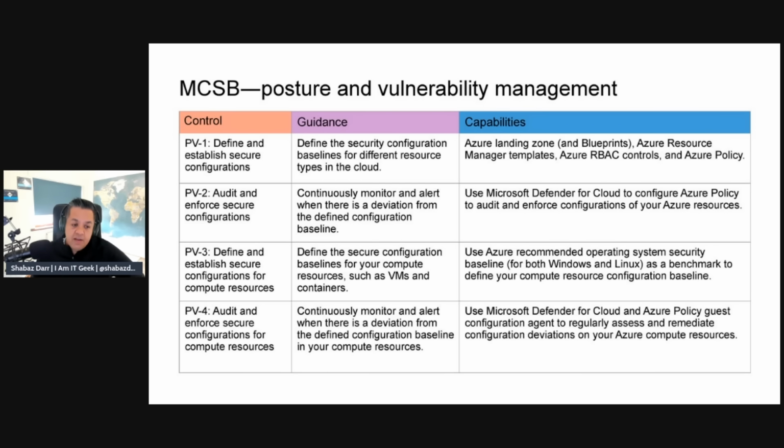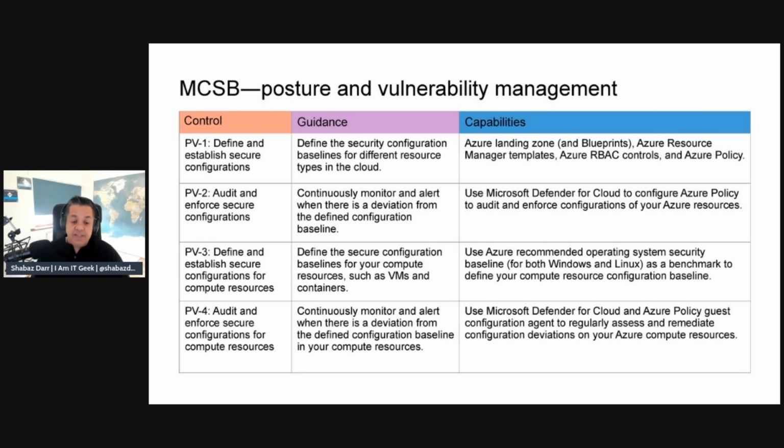We'll talk about PV3 specifically. The security principle here is to define the secure configuration of your compute resources, such as VMs and containers. Use configuration management tools to establish a configuration baseline automatically before or during compute resource deployment, so the environment can be compliant by default after the deployment. Alternatively, you can use pre-configured images to build the desired configuration baseline into the compute resource image template.